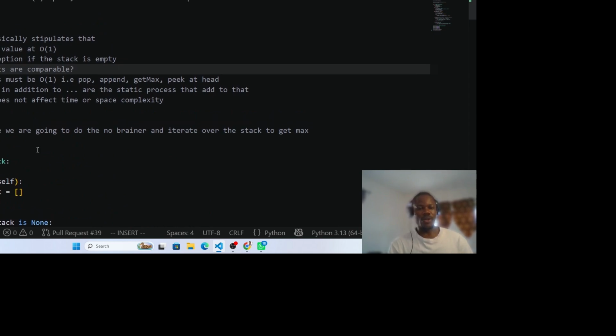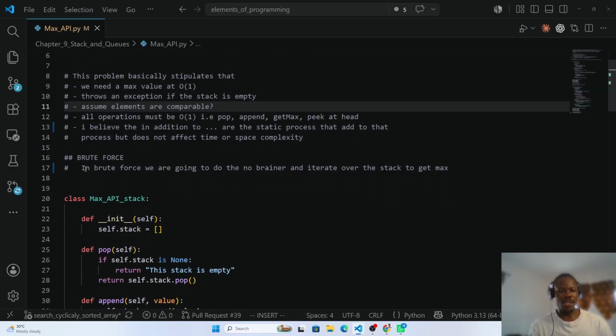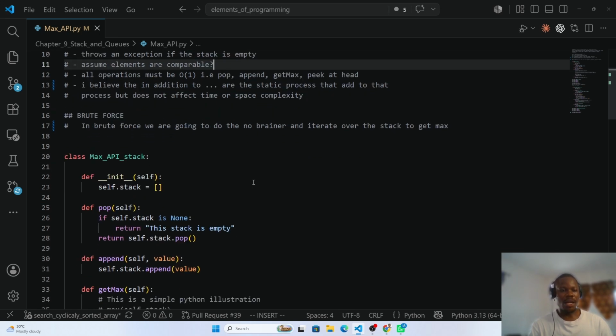It says in the brute force, we are going to do the no-brainer and iterate over the stack to get the max.